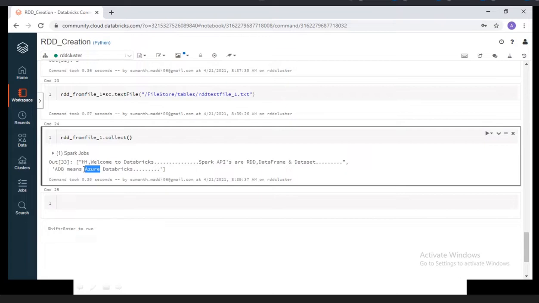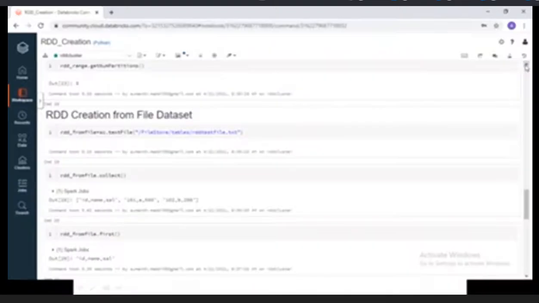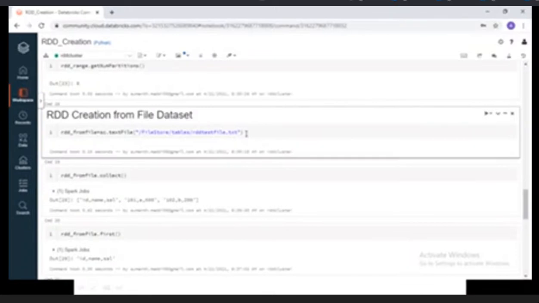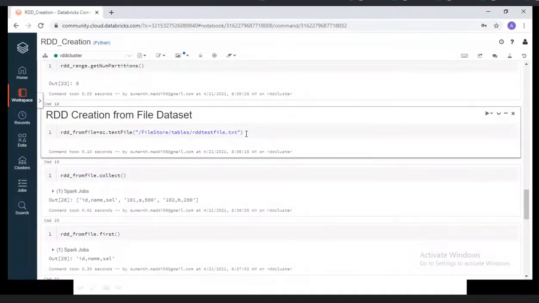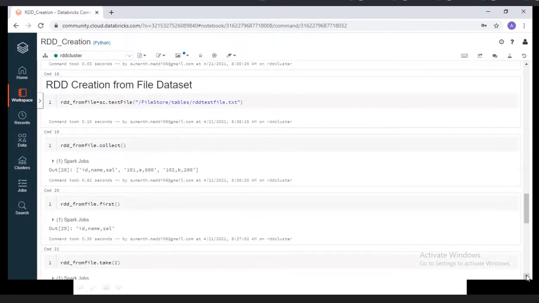For example, in this program, they will ask you a question: I have this data and I want to retrieve it, but I want 101 to belong to ID, A to name, and 500 to salary.